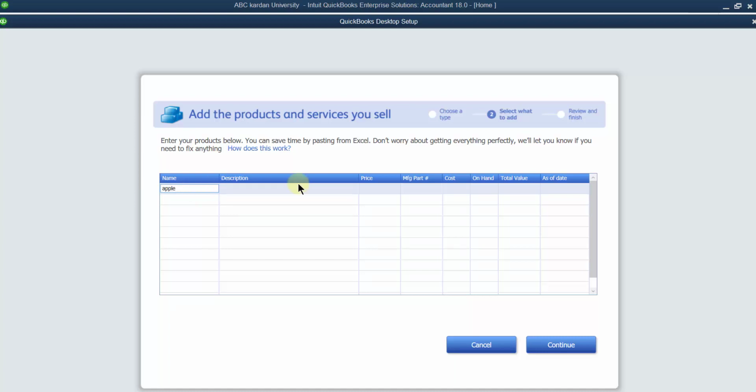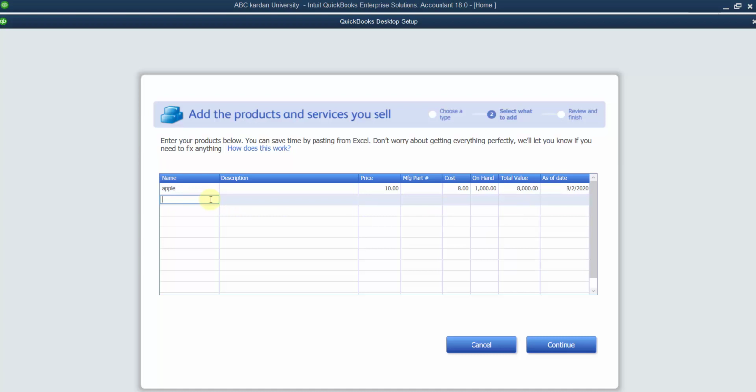We purchase Apple from the market and then we sell it. Let us say the price is, for example, $10. How much is the cost? Let us say the cost is 8. Then quantity on hand, for example, let us say 1,000 kgs or whatever, but it's just a sort of information. And as of which date, you can provide the date as well. Let us say this is as of 2nd of August.